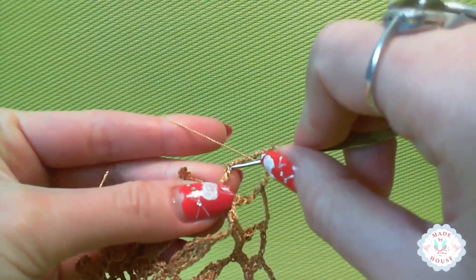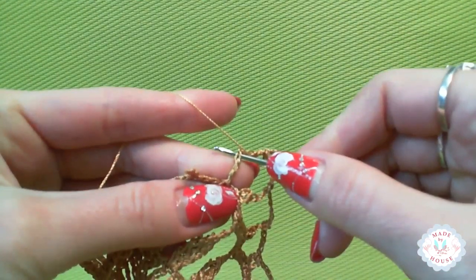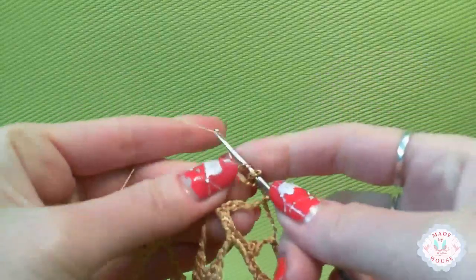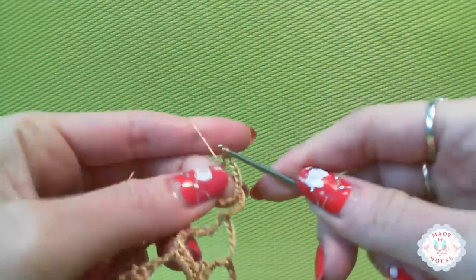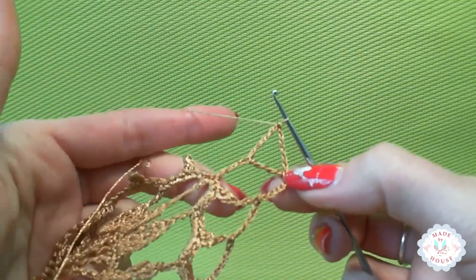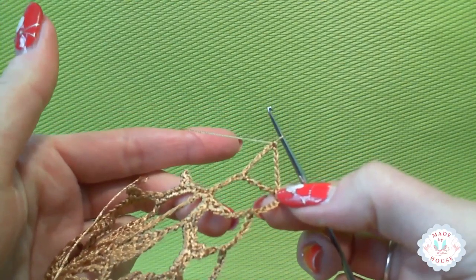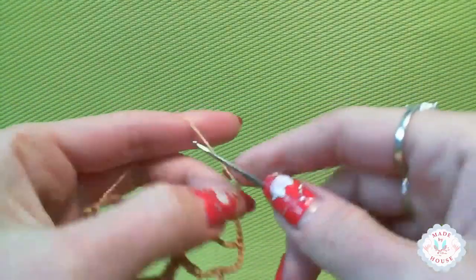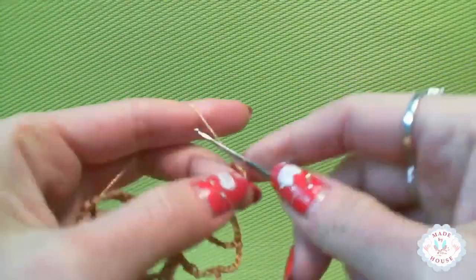In the middle of the stitch, below 2 threads, yarn over and just make double treble crochet. Slowly, accurate, not too tight, not too loosely. We have nice result, so everything is okay. We can continue to make 6 chain loops. 1, 2, 3, 4, 5, 6.